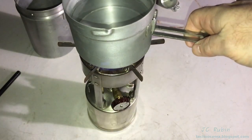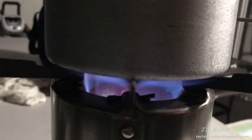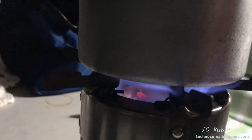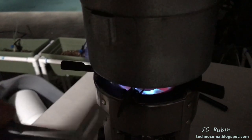I'm going to put this water pot on the stove now and let things get underway. Close up here shows a nice flame being produced under the pot. No doubt, a lot of energy, very hot. The handle needn't be connected so it doesn't transfer heat from the pot.